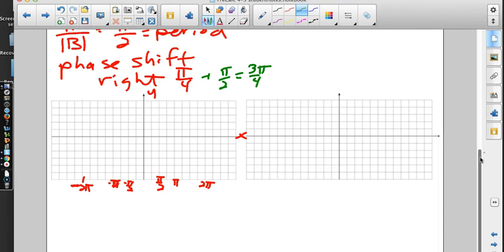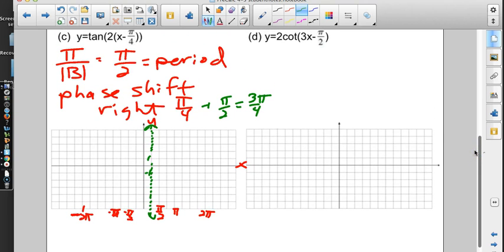Might as well go by ones again on the y-axis. But we definitely need our little helper with this one, and our helper is going to be this pi over 4. And by going through that with Ashley, I just kind of talked us through where we're going to need that other asymptote. We had pi over 4 for our new starting position on the horizontal axis, and we had 1 pi over 2 up here. Yeah, we're talking tangent. And we needed to find out where would that end at. So that's at 3 pi over 4. So 1 pi over 4, 2 pi over 4, 3 pi over 4.